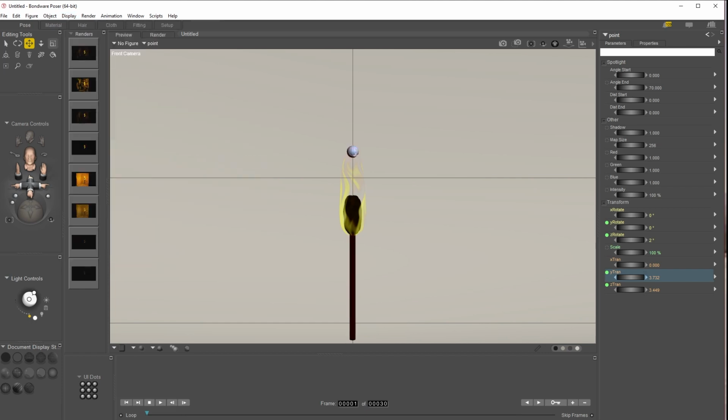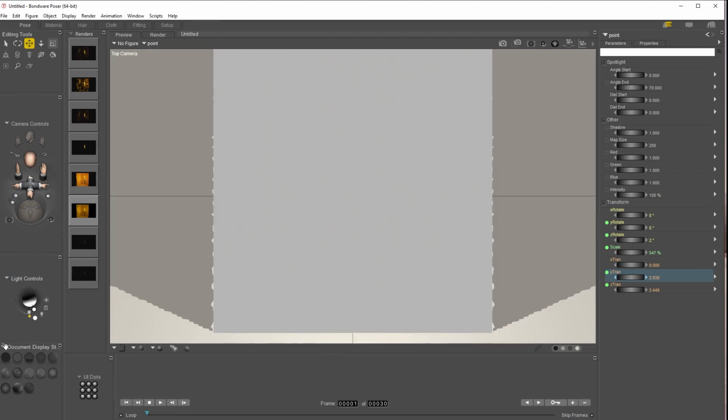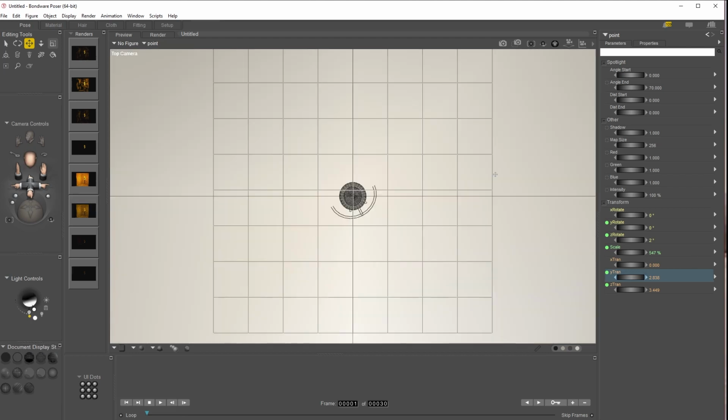So now that light is much easier to see, and I'm going to increase the scale of that so that it completely encompasses this torch. So now I'm just going to go bigger like that. There you go. And down. And now it more or less completely encompasses. I'm just going to do a top view. Uh-oh, can't see it, so I just switch to wireframe.